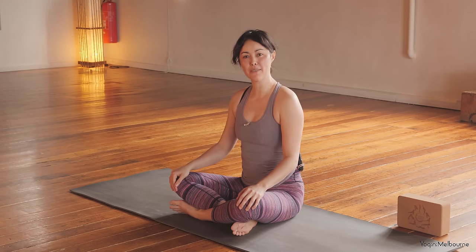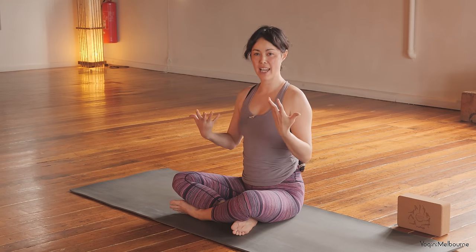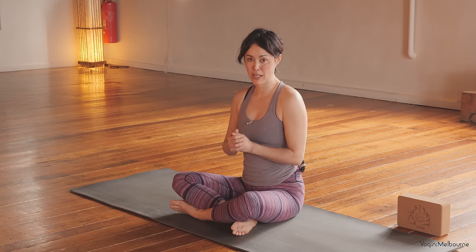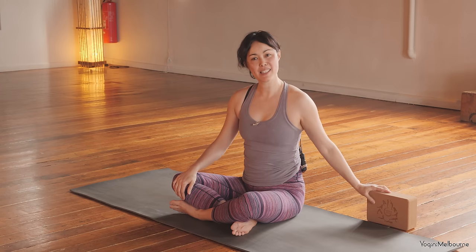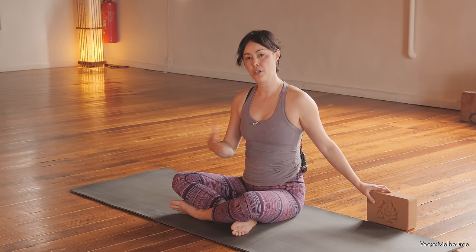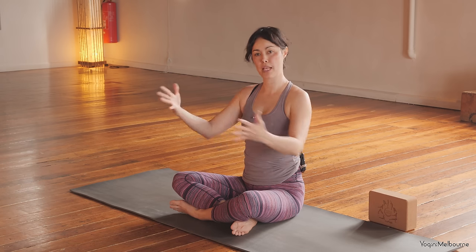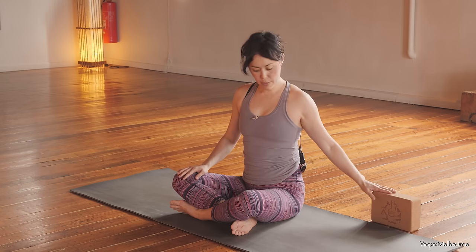My name's Paula. Today's practice is all about the spine, and we're just going to move it in lots of different directions and just get the whole body moving as well. So if you do have a block, just please have it nearby. We're just going to use it at the beginning of the class. If you don't have one, it's completely fine. You just hold the same positions that we will be, but you just won't have a block, okay? So have it beside you.